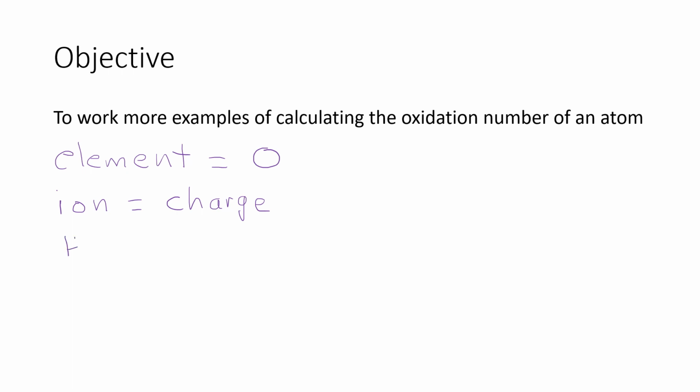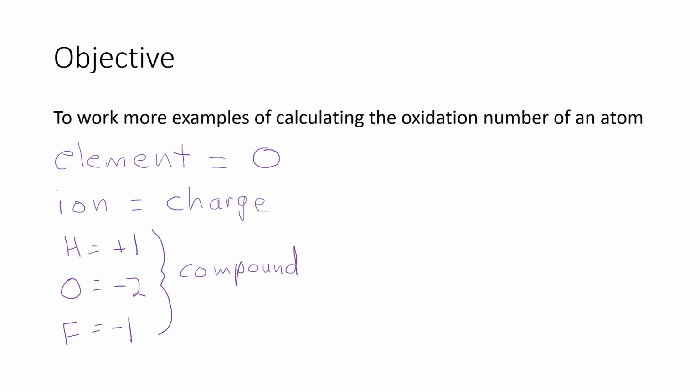If it's hydrogen, its oxidation number in a compound will be +1. If it is oxygen in a compound, its oxidation number will be -2. And fluorine will be a -1. Keep in mind that that's only when they're in a compound. If it's the element all by itself, like H2 gas, its oxidation number is 0 because the first rule, the element rule, applies.